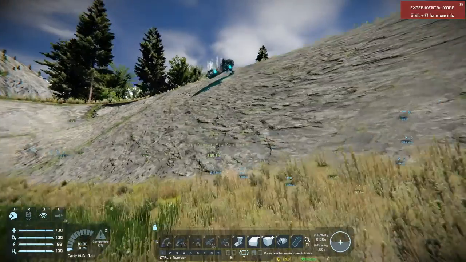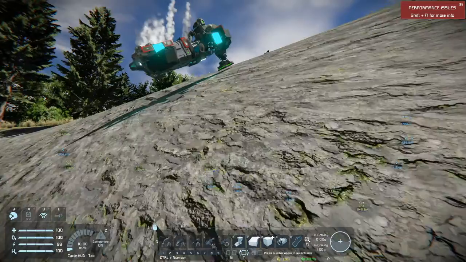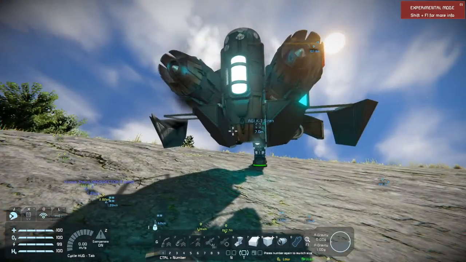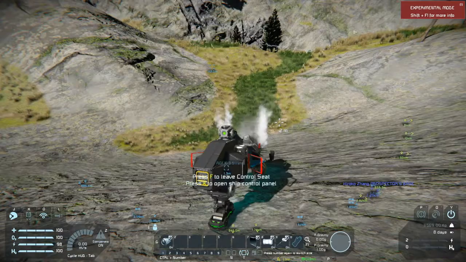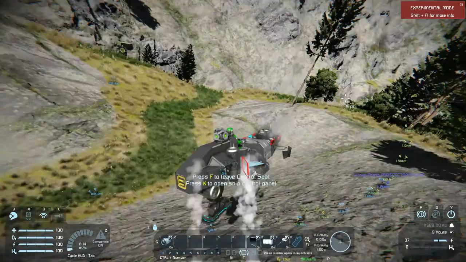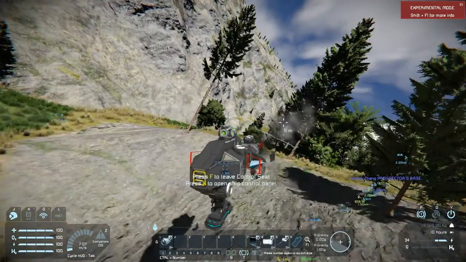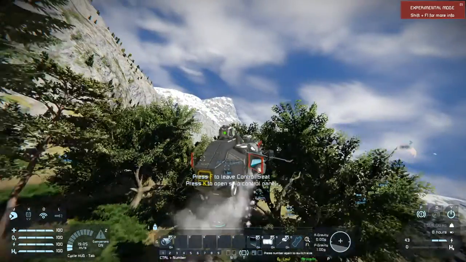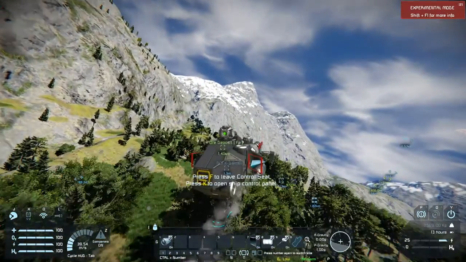I do see a mostly destroyed speeder, although most of the engines are intact. I wonder if it flies. Yes, it does. Okay. Well, I think I should probably take this home real quick, if I can get it there, so I can preserve it and rebuild it.